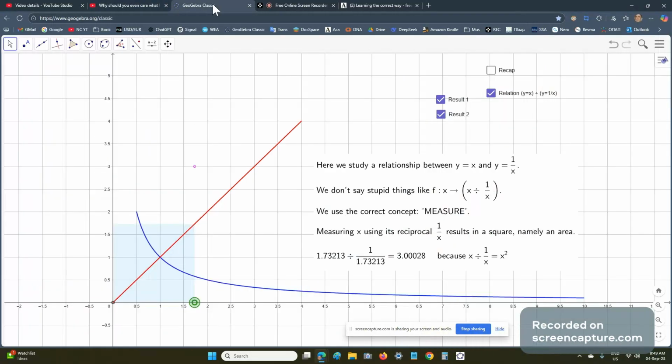So now what I'm telling you here are the things that you're not taught because your moronic lecturers do not know these things. They will tell you things like f takes x to some crap, or you have a mapping, or you have one-to-one correspondence, or some other garbage like that, which is totally irrelevant. Doesn't help you understand the concepts. Doesn't help you understand the area, the distance, the volume, or anything else.